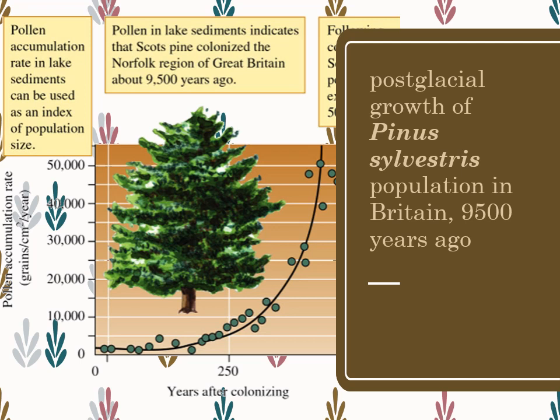And you can age those sediments with carbon dating, and so you can see how many pollen grains you found at the different times after the end of the Pleistocene. And we can see that when the glaciers melted, we have very small populations initially accumulating, and then as the years go on, the population is growing exponentially until it sort of reaches its potential within 500 years of those ice sheets melting.